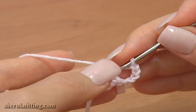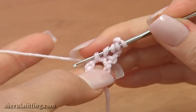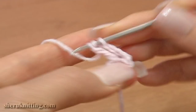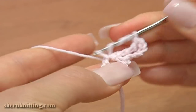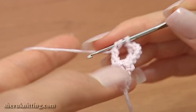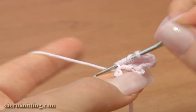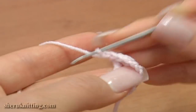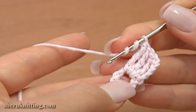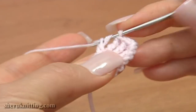Double treble crochet 3 into the chain space. Yarn over hook 3 times for a double treble stitch. 1, 2, and the last double treble. 3. Now treble crochet 3 through the same chain space.